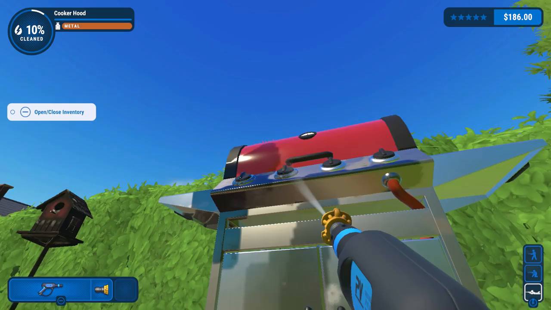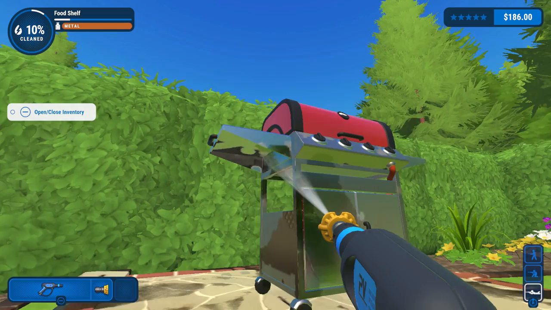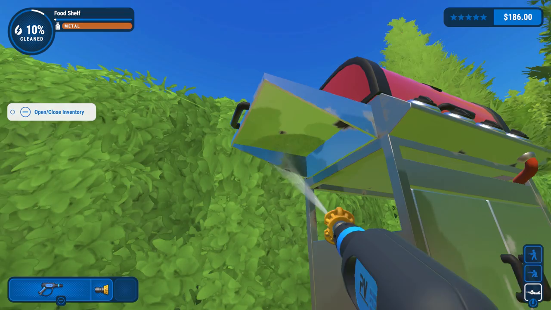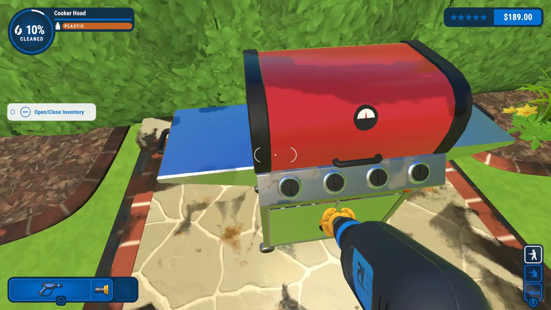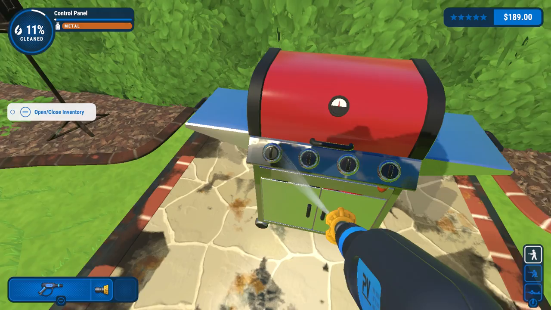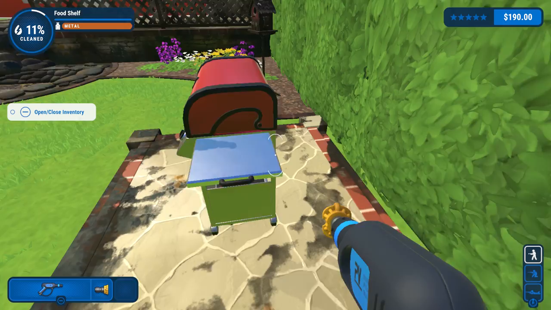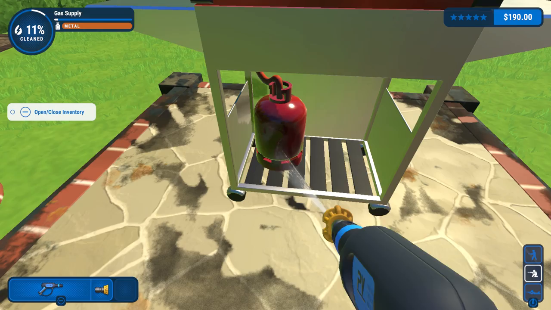Okay. How much is left? The trolley's almost done. Let's clean this, because I can see where the dirt is here. Okay. Oh, neat. Stop spraying. Control panel. That's not clean. There we go. What? Gas supply. It's not clean yet? Okay.